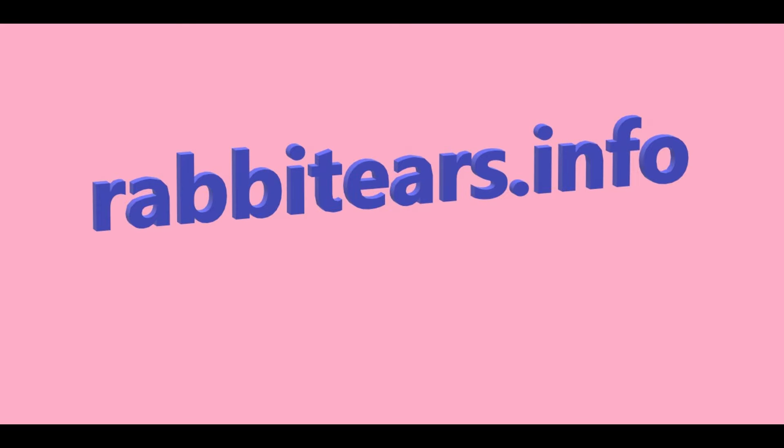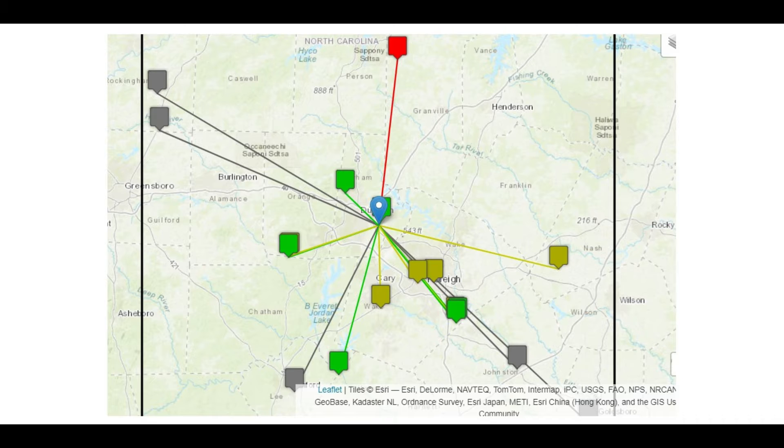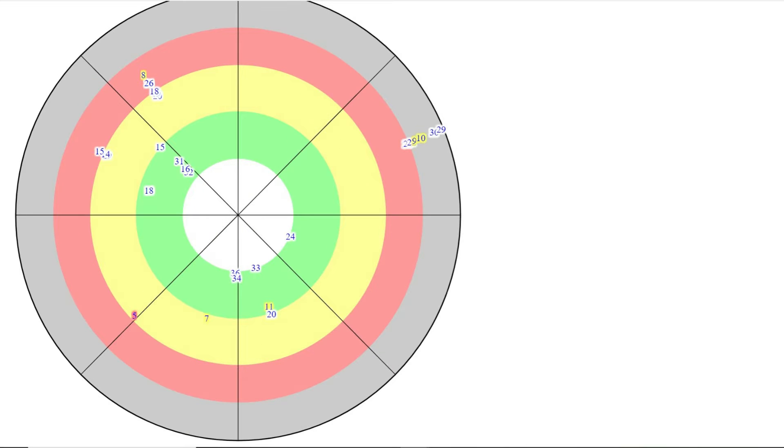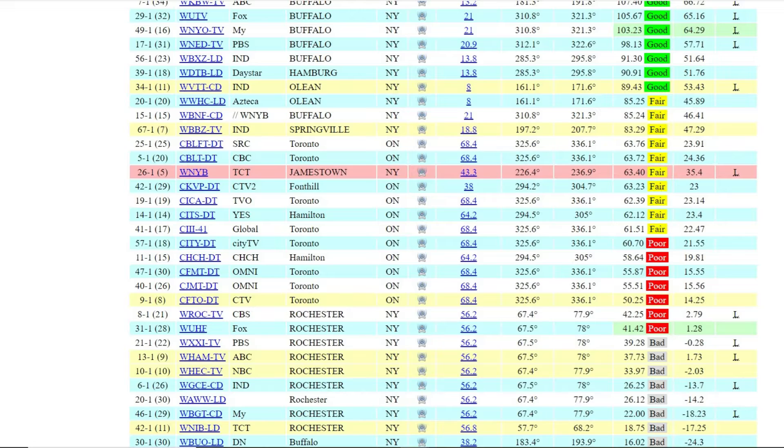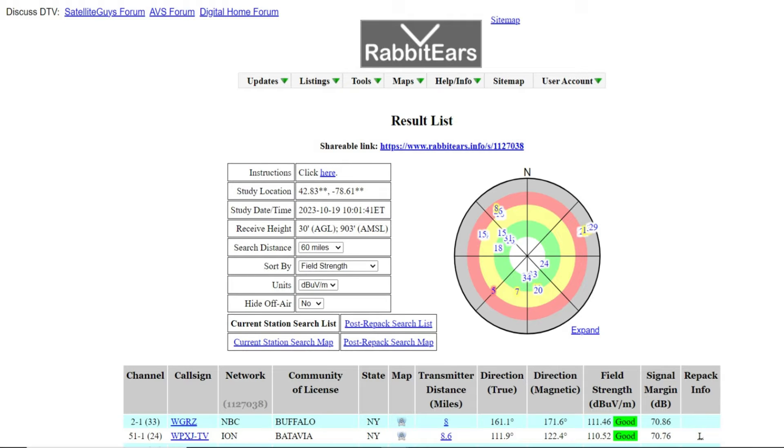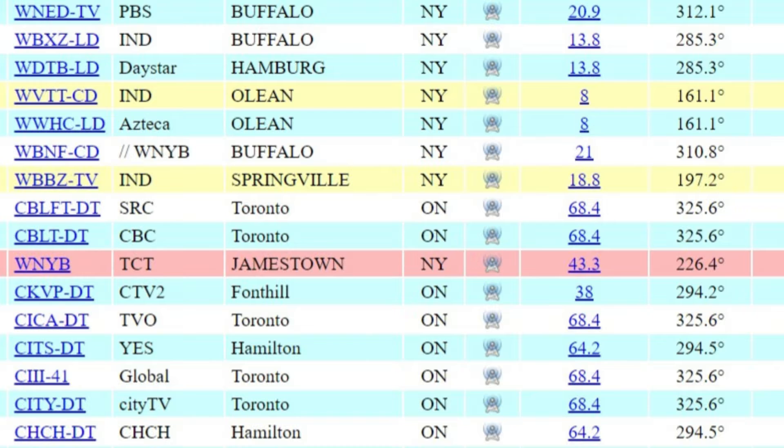You'll have to do a bit of homework to figure out your specific needs. I recommend starting your research with the website Rabbiteers.info. It's a great site to give you all the basic information you need to decide which antenna design is best for your location. I have an episode dedicated to showing you step-by-step how to best use the website's tools and charts. For your convenience, I'll link it at the end of this video.